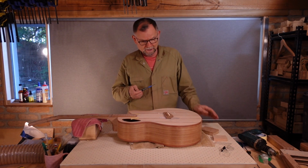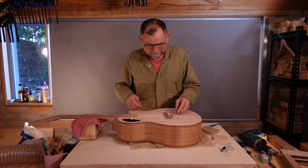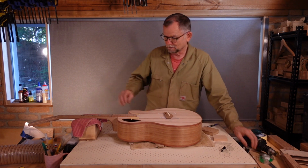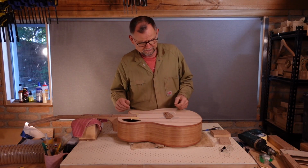I've just used the reamer to open up the holes so that the bridge pins fit in. The idea is that I should now be able to reposition the bridge without having to use the saddle-matic and rulers, etc. We'll see if it works. I'm faking this for the camera.